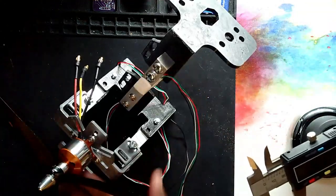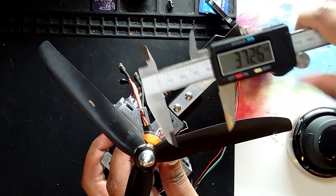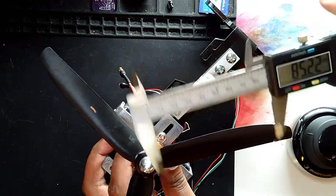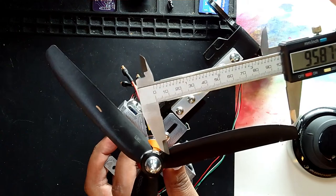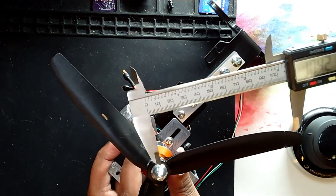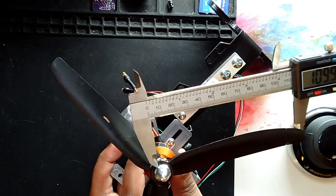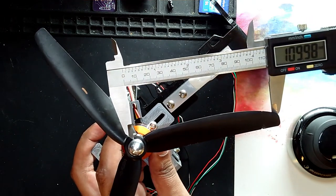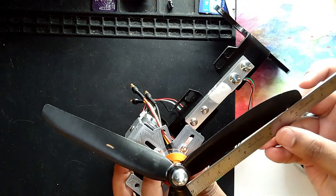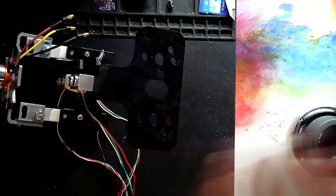Give me a minute. It's a little too tight. Should be around 90. So from the center to the tip, let's round it to 110 millimeters. That's around 11 centimeters. So if I have this ruler over here from tip to tip, it's going to be around 11 centimeters. So that's about right. So what we're going to do right now is go and do this in SolidWorks.